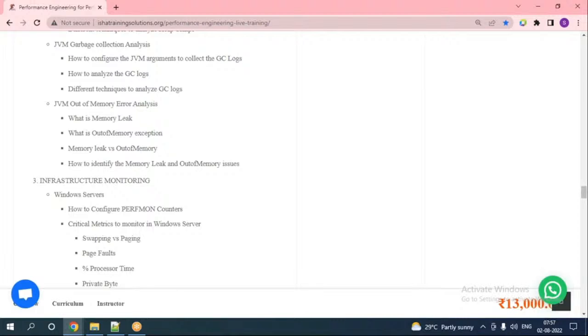Okay, so if you look at the Java performance engineering concepts, right from the beginning it means your JVM architecture level, JVM monitoring level, Java thread pooling concepts level, and heap dump, thread dump, garbage collection level. All those things we are going to learn in a very detailed way, so that you get a clear-cut understanding. Whenever you are doing any kind of activity, what are the additional engineering activities that you have to do along with it?